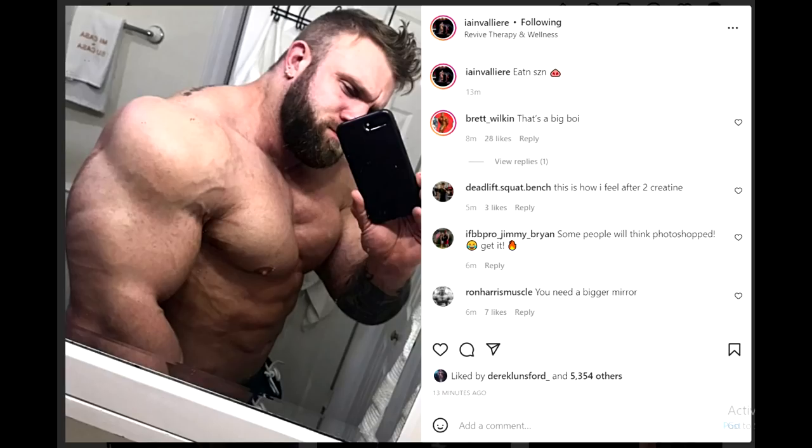He has that approach where after a contest he goes off of everything. I think he just started a cycle — he announced that on YouTube. His body is still looking pretty natural in the sense that it's looking the way an enhanced body looks when somebody steps off the gear for a couple of months. So he got softer, he got flatter — you can see the chest especially, that right pec looks tiny, super flat. When he's full blown on heavy amounts of food and lots of gear, he looks fuller, especially in that chest area.